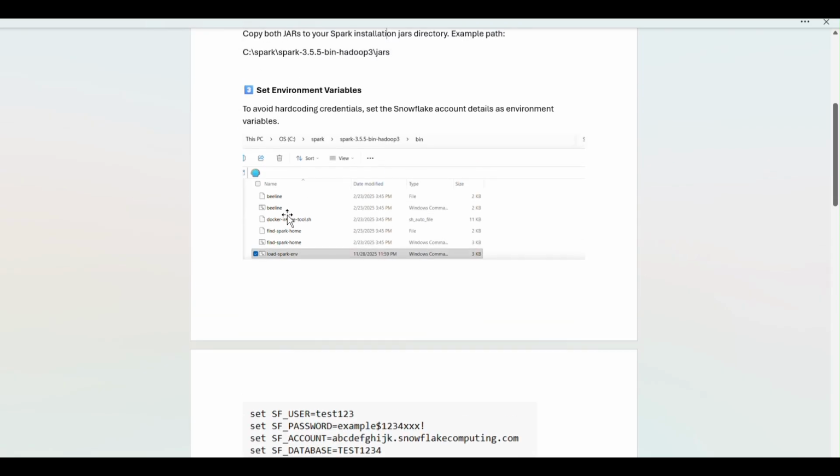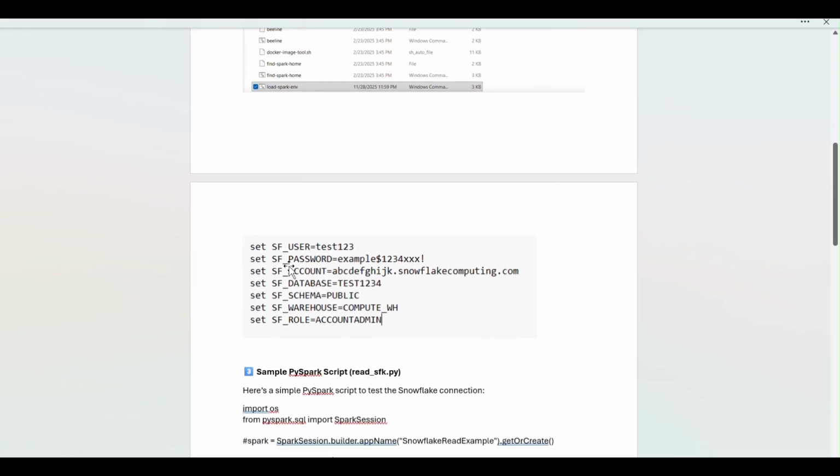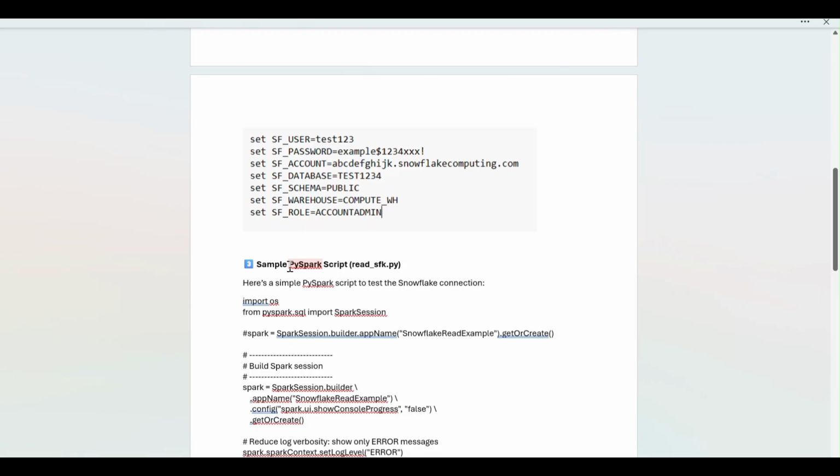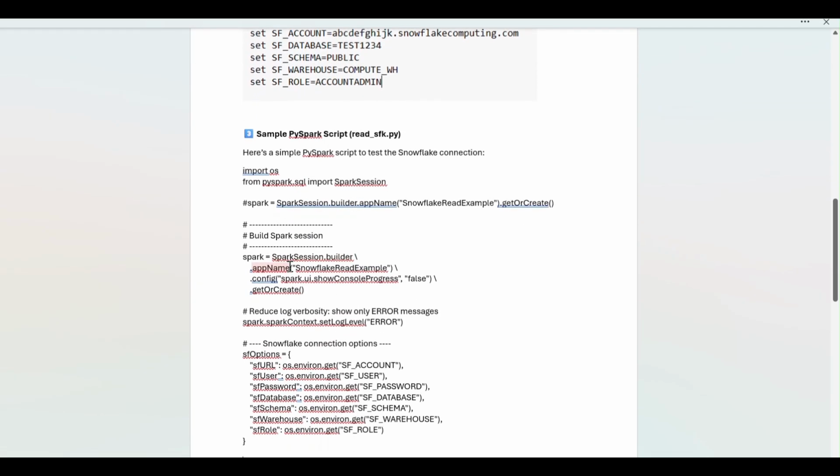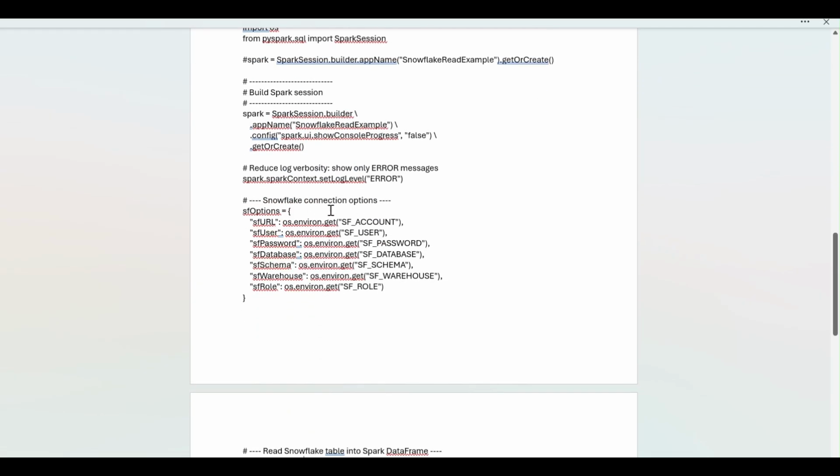Like I mentioned in step 2, the environment variables set in the load spark env command file, those variables I'm going to call here inside the PySpark program code, using os.environ.get.